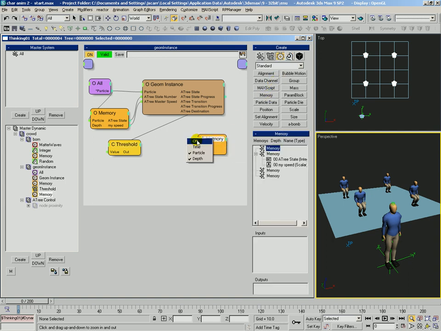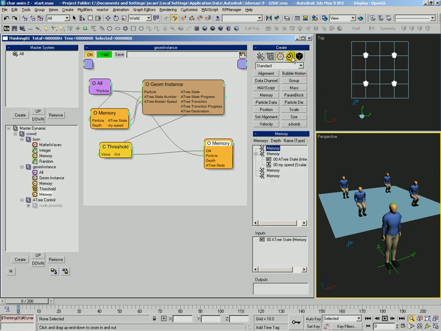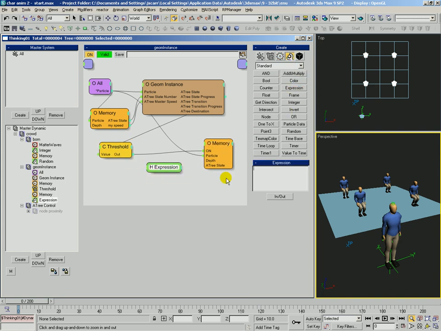One of them, we're going to use a memory value here, and we're going to use the threshold to turn this on. We're going to use the tree input, but we're going to use an expression that's going to detect what the current state is and then figure out which state we want to have happen next.